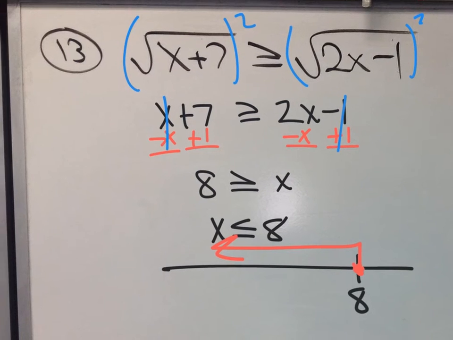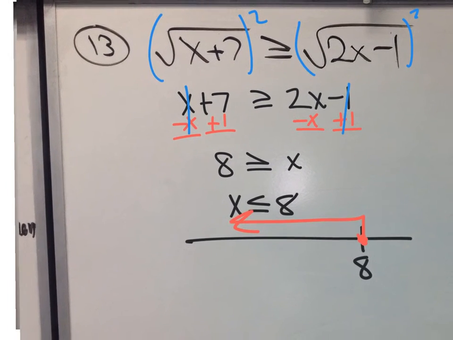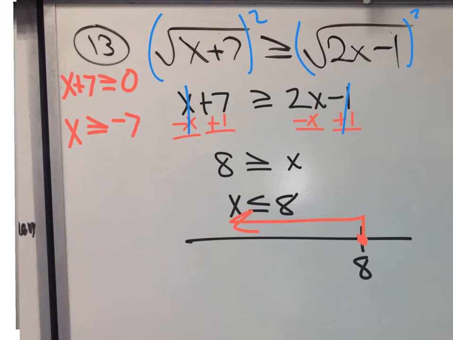And because of that fact that it has to be greater than or equal to 0, we're actually going to write that x plus 7 has to be greater than or equal to 0. That way it won't be negative. And if you solve this thing, it's going to give you x is greater than or equal to negative 7. And that's kind of like an answer but it's really going to give us our limitation to what our real answer is going to be, where it has to stop. And in this case it's saying stop at negative 7.